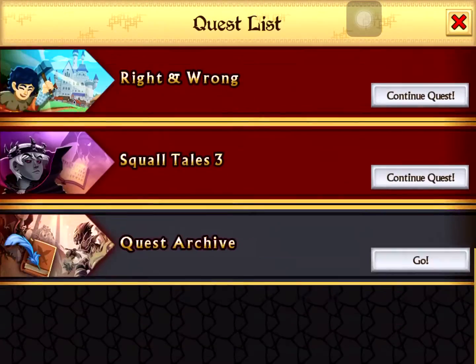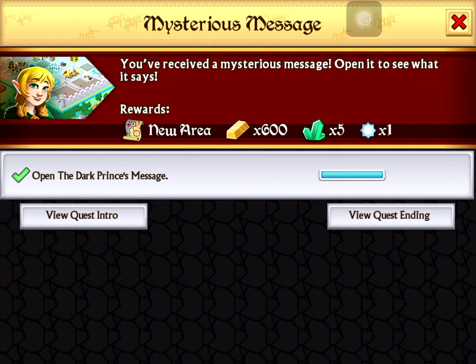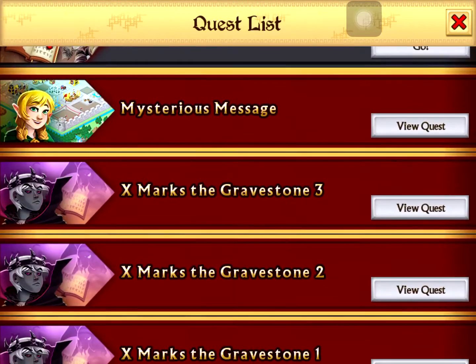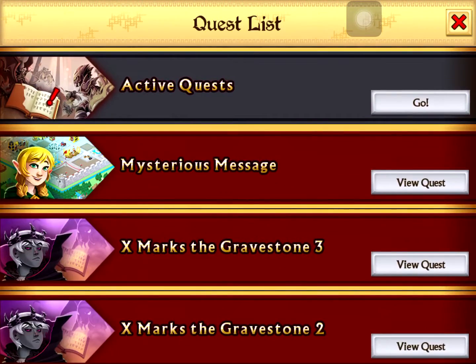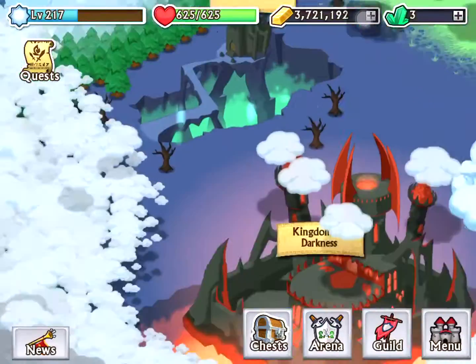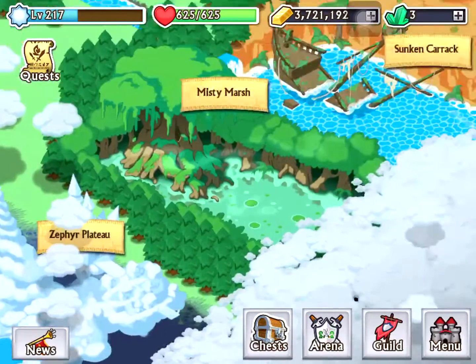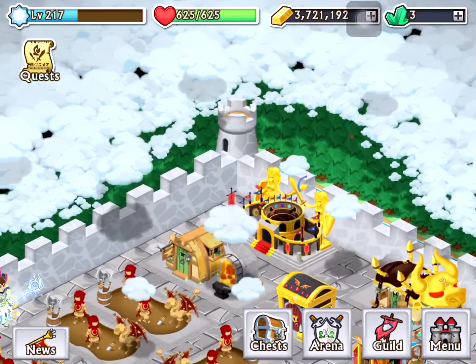Oh, actually, there's been a glitch recently with the mysterious message. It says that it's my most recently completed quest. This was actually right from the beginning of the game, and it's been coming back for a lot of people for some reason. It came back for me, and I took the free 5 gems, obviously. But people have been thinking there's going to be a new area. I even saw Timmy Gamer make a video on it. There's not going to be a new area, guys. It's just a glitch, because that quest is from the beginning of the game.